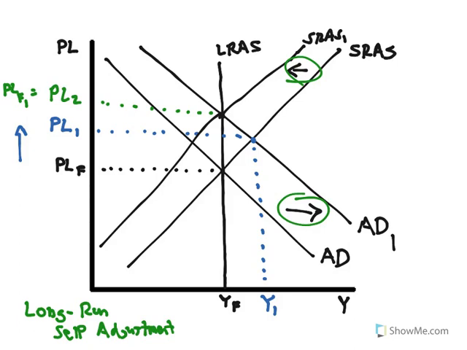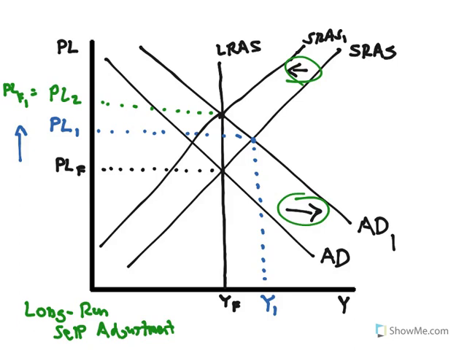A couple things I want to reiterate before we wrap up this video and this unit. The first one is, if a question on the AP exam or practice is talking about something in the short run, don't automatically do the long run self-adjustment. Don't do that adjustment unless the question is asking for it. If it's asking what will happen in the long run, then you can make the long run adjustment. Otherwise, just look at the short run change, which in this case would be aggregate demand to the right.